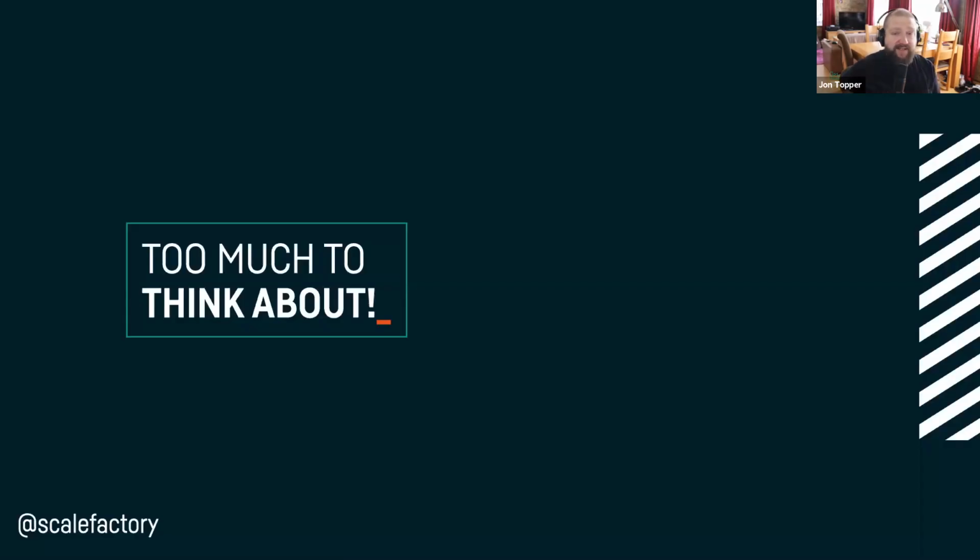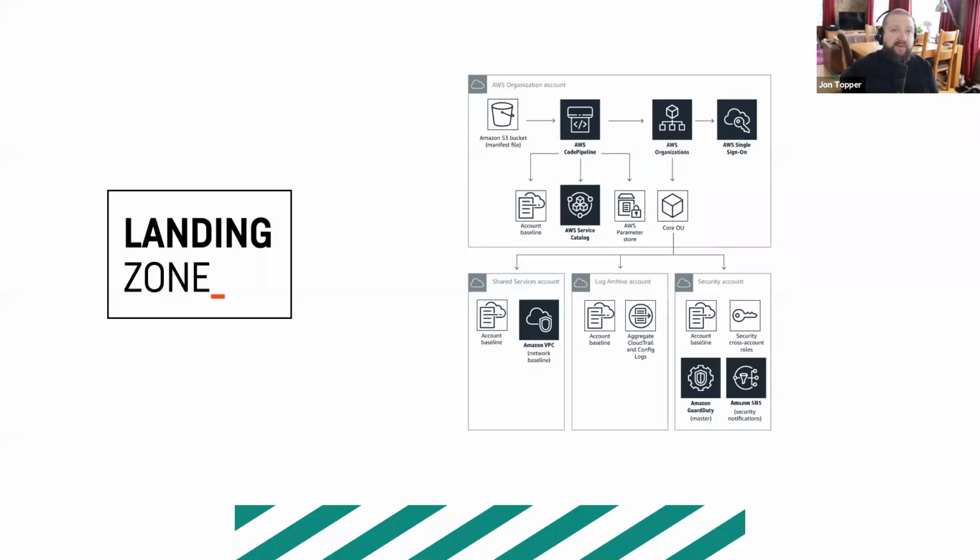So we're coming towards the end. I've given you a lot to think about, and I'm very aware that there's a lot here, and it's a complex and deep topic. One thing to bear in mind, if this seems too much, and there's a lot of things to have opinions about, is AWS landing zone. This is a little less relevant than it was when I wrote the slides originally, but landing zone is a set of AWS opinions about multiple account layout, security configuration, logging configuration, and so forth. So you shouldn't need to spend time inventing these yourselves. Something like landing zone can provide this.